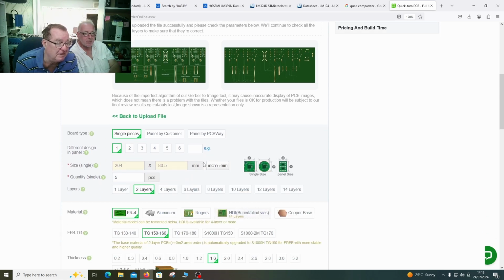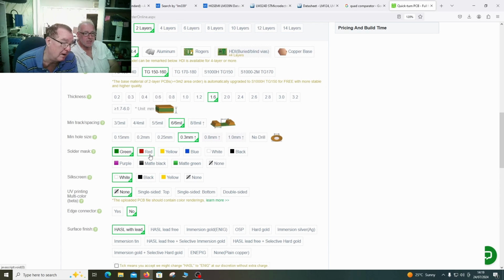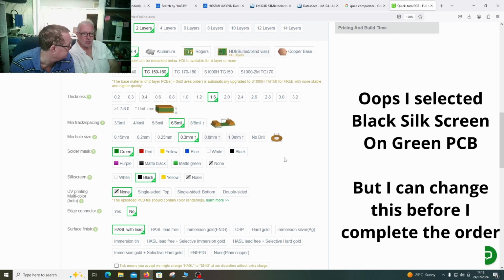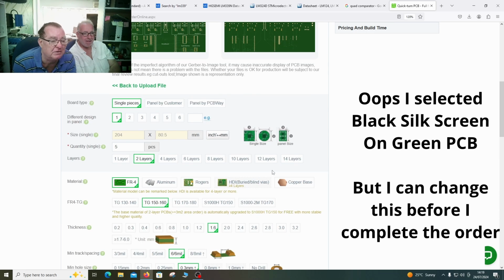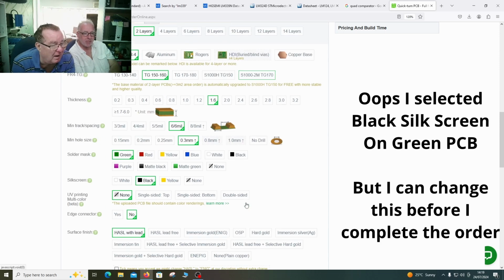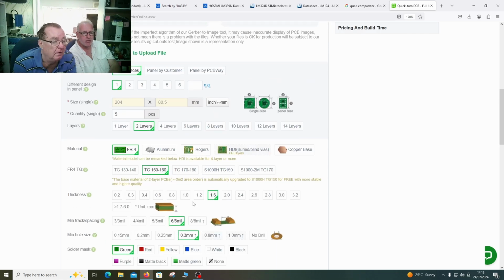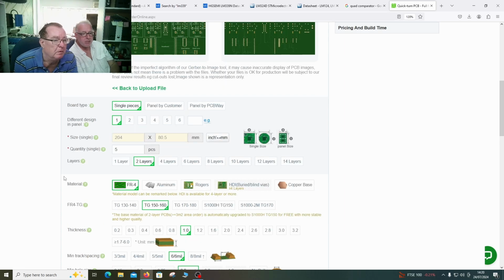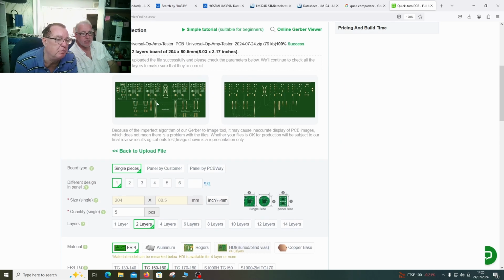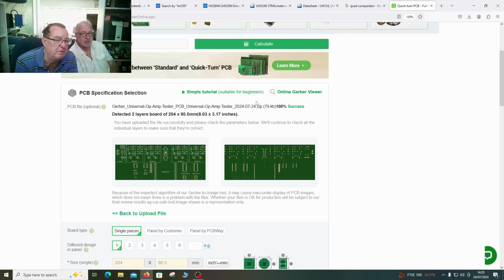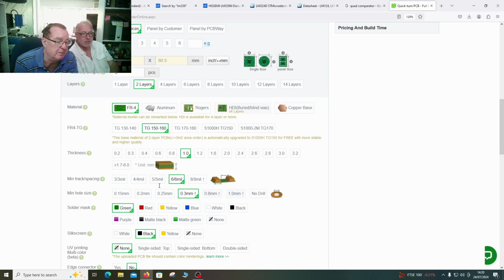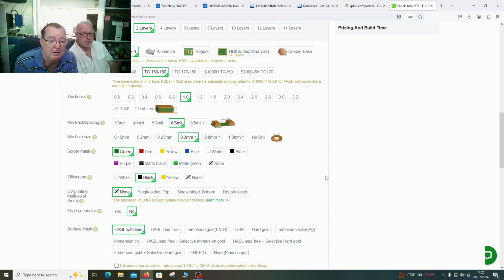Okay, all that we really need to do now is tell them what colour we'd like this in. I think we'll go with black because the silk screen will look very nice with white silk screen against black. I think that'd be very visible. Use a thinner PCB. This is 1.6 mm, so this is something. Okay. I would go for 1.0. 1.0 yeah, this is my normal PCB choice. Although I've actually set for black with white, it doesn't actually show you that here, to be quite honest, but they will be supplied in the colour I've requested. So now I just save that to my cart.